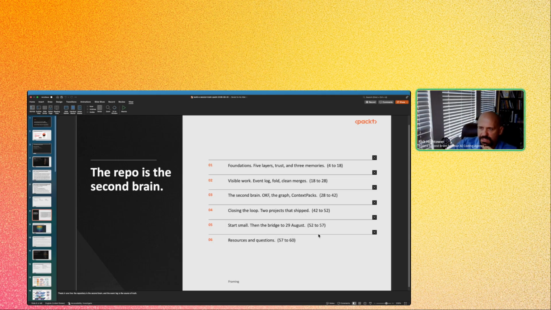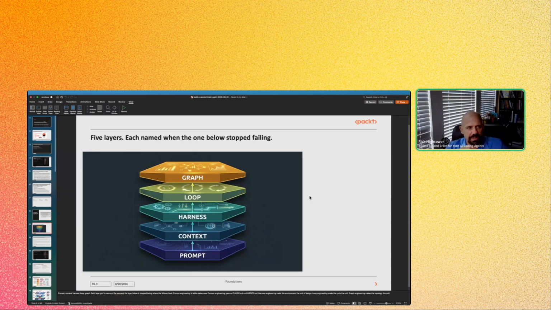We'll go into a lot more detail on loop engineering, setting goals, harness engineering, graph engineering, where some of this fits. So this is sort of a lighter intro to deeper subjects, but with a small spin. So we have these different layers. This is sort of the memes, the viral things that pop up, right? Where there was prompt engineering, and then you sort of mastered that, and then context engineering came out, and you're like, well, a lot of what I was doing in prompt engineering is actually context engineering.